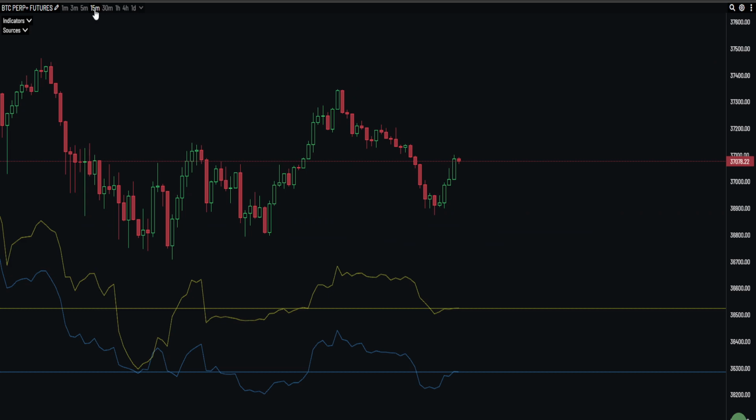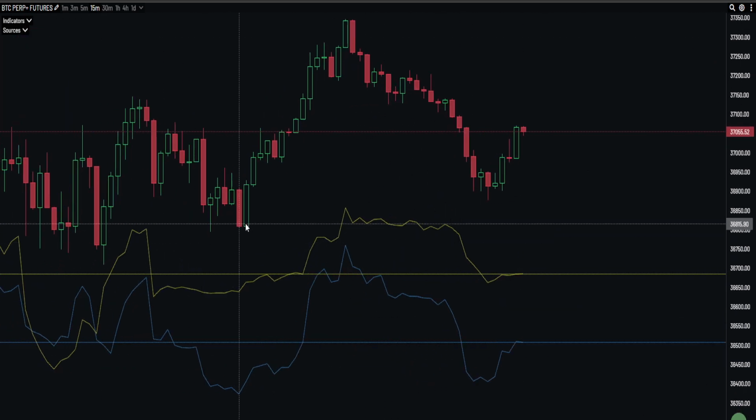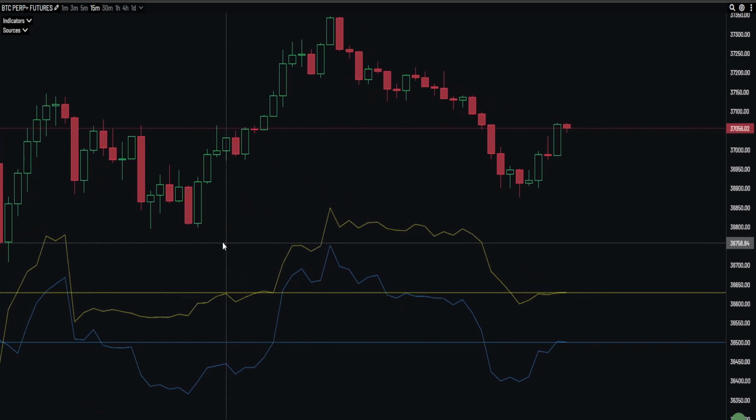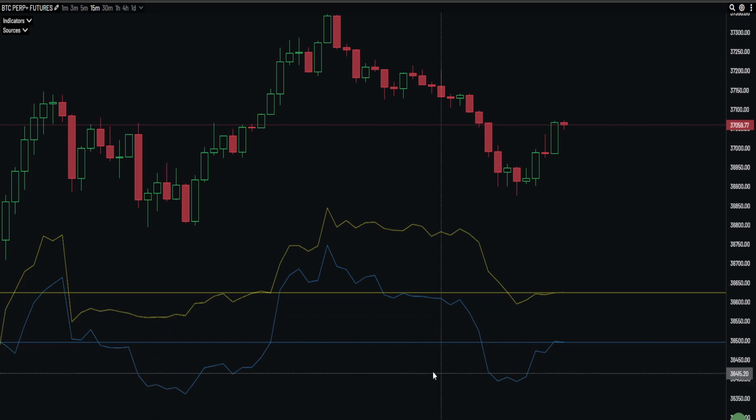Now if I open the CVD chart, then you can see a higher low in price, right? And I actually have to do this. So we had a higher low in price, but on yellow here, lower low on the CVD, and also on blue, lower low on the CVD. Bullish CVD divergence, price moving up, price moving down.